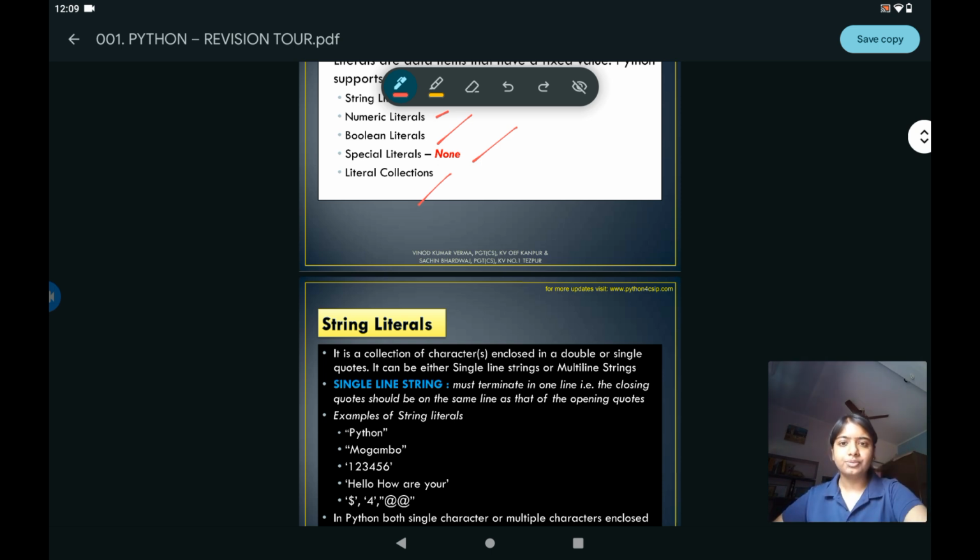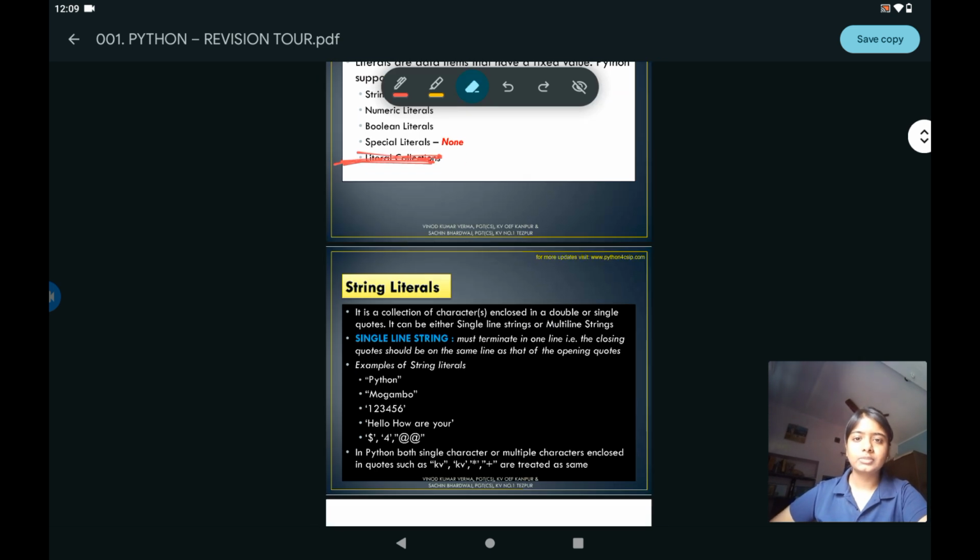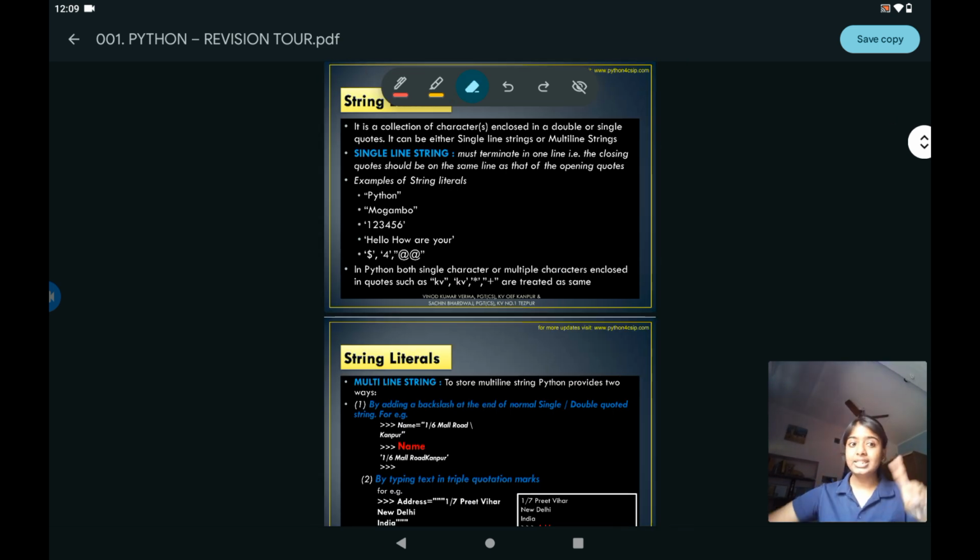That's it, only four. Why are collections written here? Strike this off. Only four: string, boolean, numeric, special. The special literal is None. None basically specifies that there is no value.